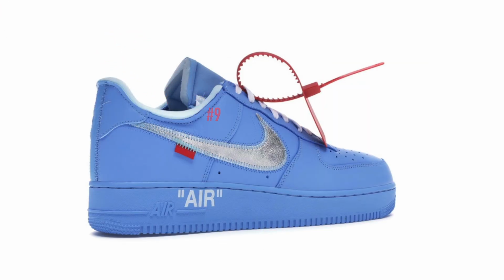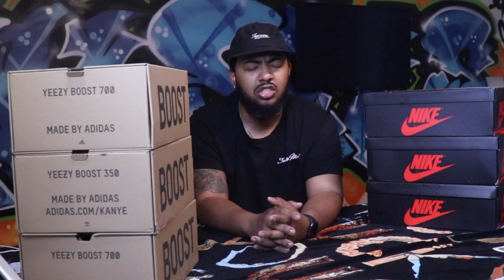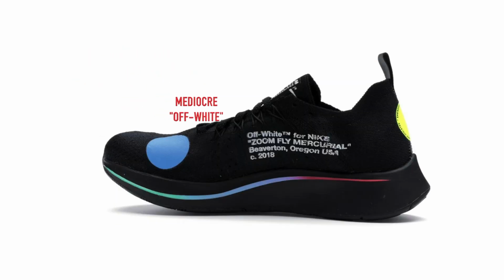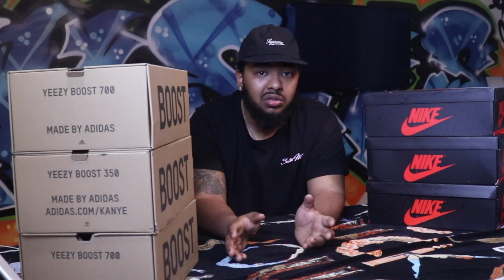Virgil did some good things at Nike. He did some great things, like that 10 collection, smoke. That shoe is fire, not just that shoe, that whole collection. Honestly, this is one thing I can say, I never seen an off-white Nike shoe, even those mediocre soccer shoes or tennis shoes with the spots on them, that was too much of an ugly shoe. It was a workout shoe, you would say. You can go to the gym in those. That'd be a cool workout shoe.